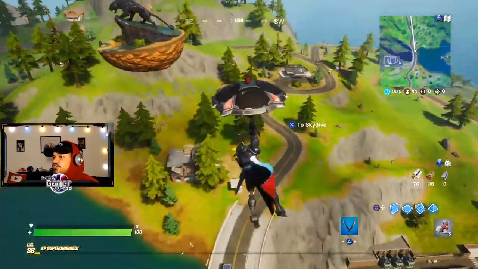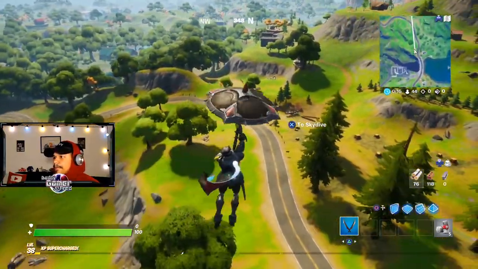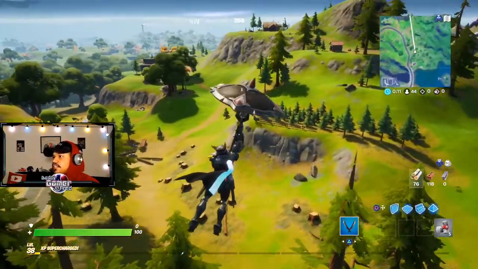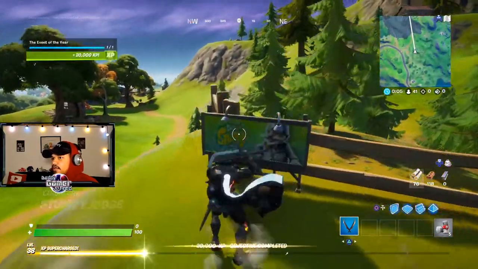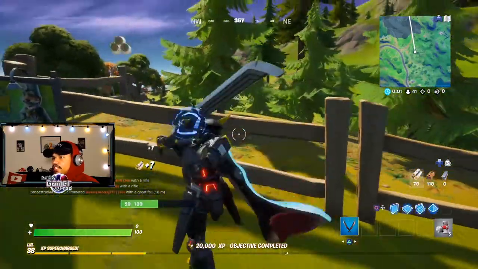You could just use what I use, the Rift, if it's still there, at the Black Panther POI. You could come here by the logs, and there is a sign up here. We'll go here. Hopefully I don't get shot. I don't have any weapons, but yep, boom. You go here and you get even more XP.